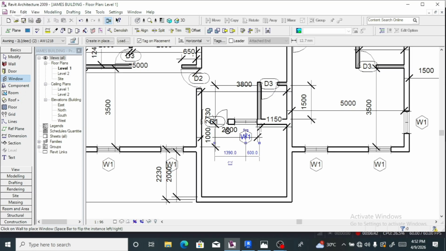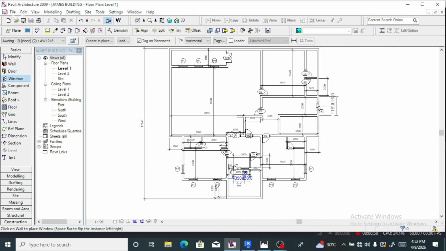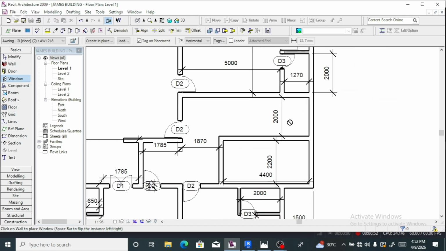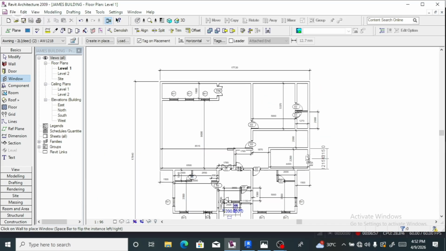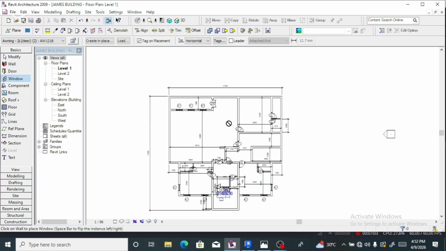So you have a little wall block here to demarcate these windows. What is here? There should be a big window here, a full-grown window. Okay, I think the windows here are enough.